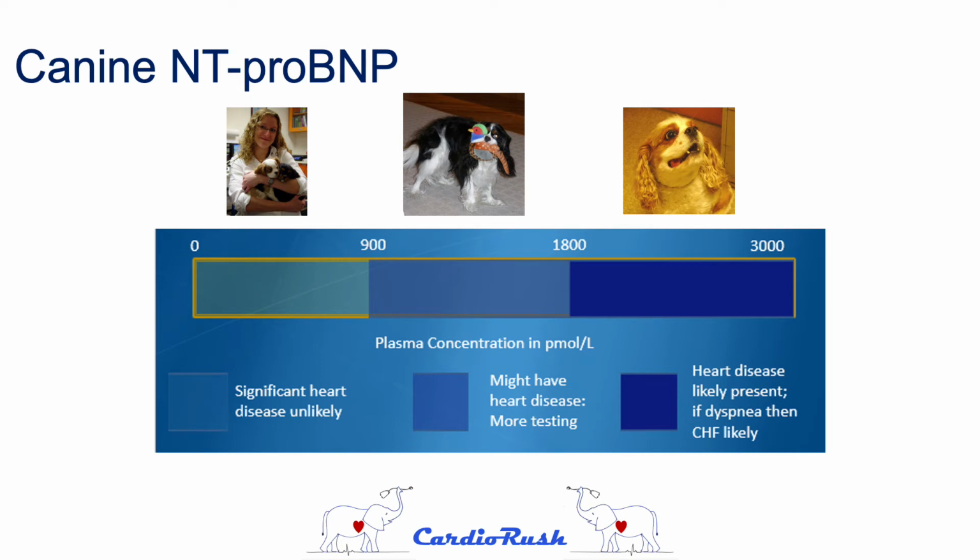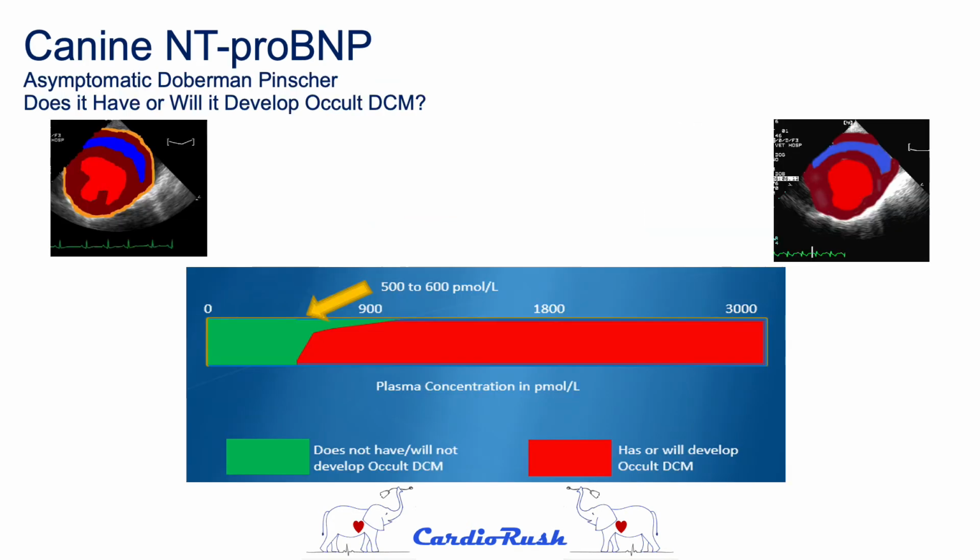We haven't talked too much about the NT-proBNP test, but this gives an idea of what the normal ranges are, typically less than 900, with dogs who are at 3,000 or higher often having heart failure. And this 900 number might be the one to concentrate on here as we talk about Doberman pinschers. There are one or two studies that suggest when the BNP in Dobermans is above 500 to 650 picogram per ml, those dogs may be more likely to be in this red category here and either have or later develop dilated cardiomyopathy.